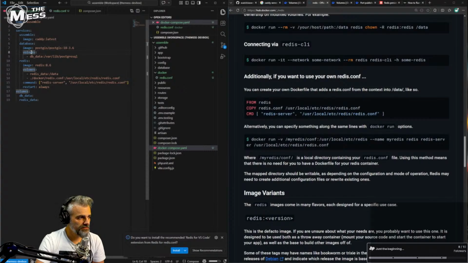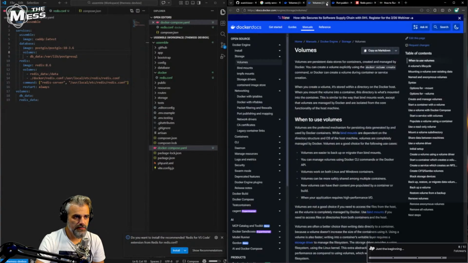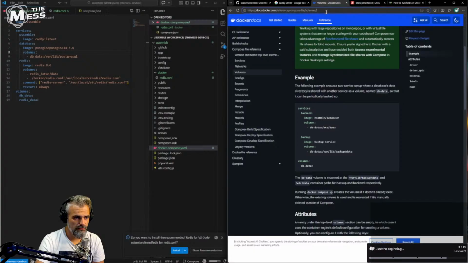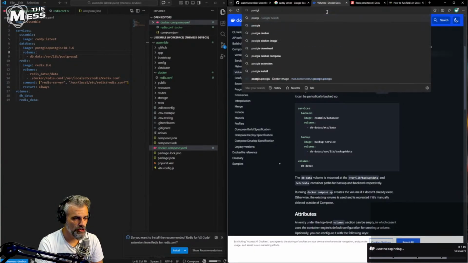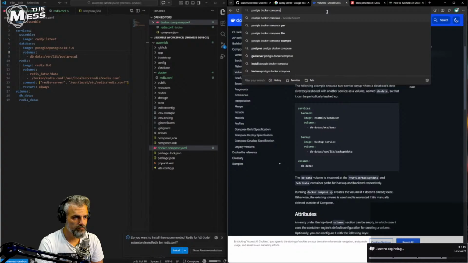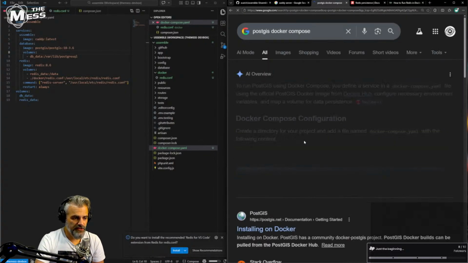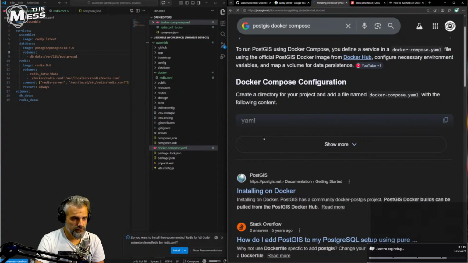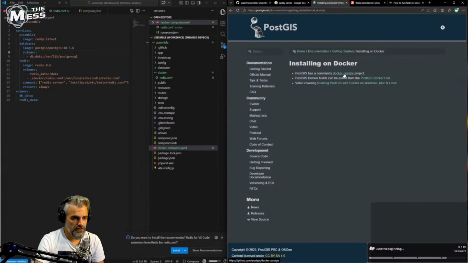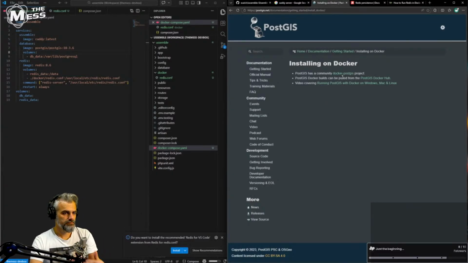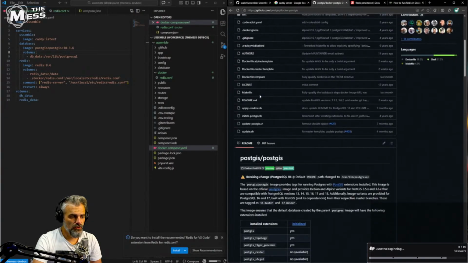Now, for the database, it's a bit of a different story. I think for this one, we've got a little bit more stuff to think about. So we're going to go PostGIS, Docker page, and we'll figure out what options we have here.